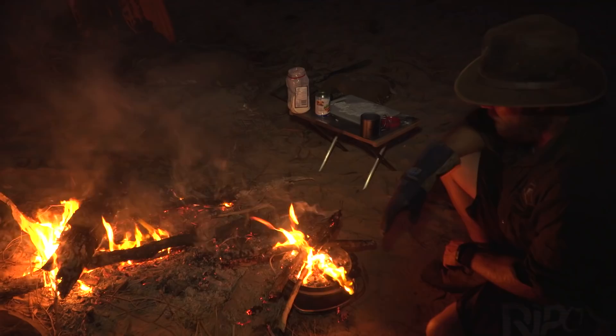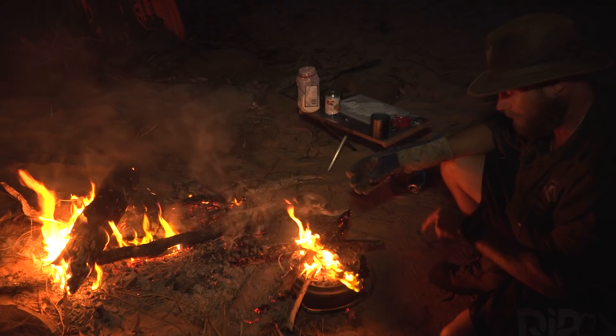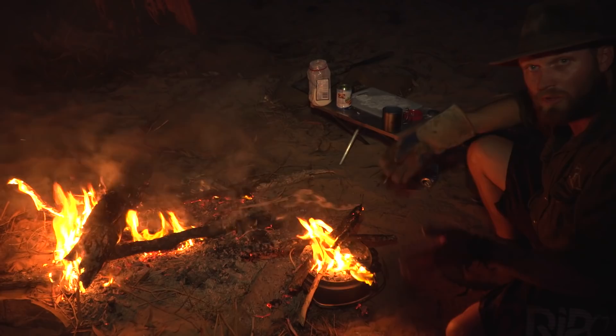If you don't have too many coals around you can just add more sticks as you go and you'll create your own coals — that'll do the same job. I haven't put too much underneath it, but about 10 minutes before it's completely finished I usually like chucking a few bits of wood around it on fire, just to get a bit more heat in from the side, and then we should be right as rain. See you in 30 minutes.